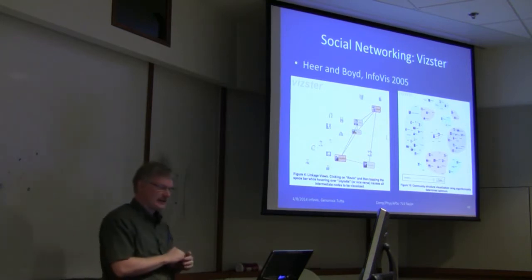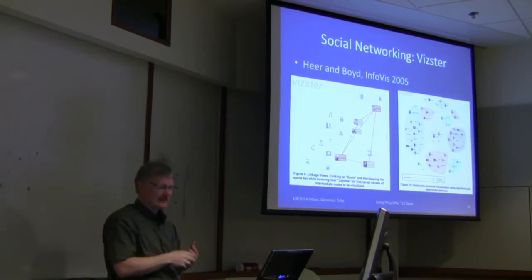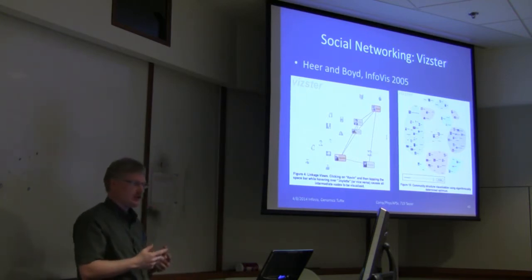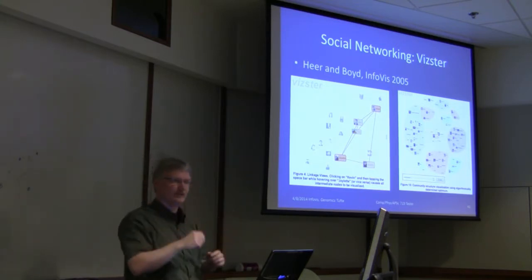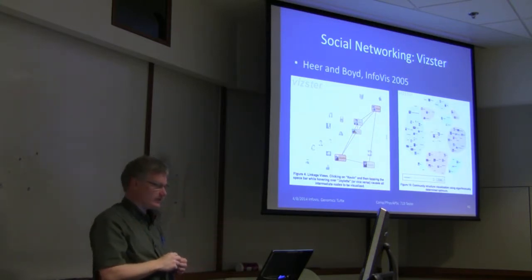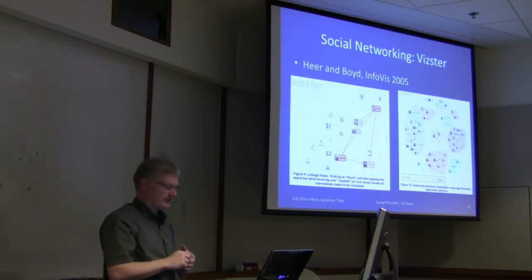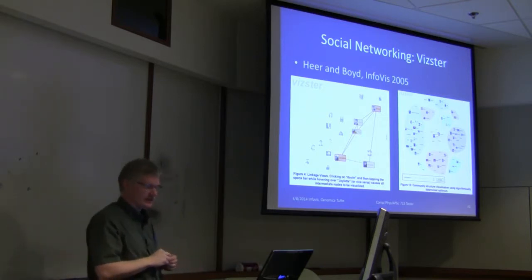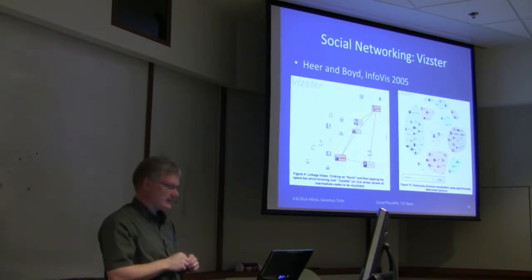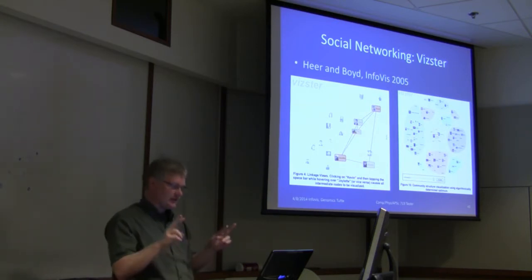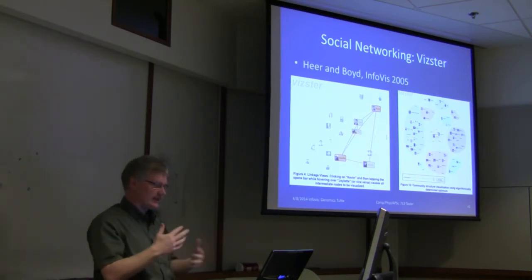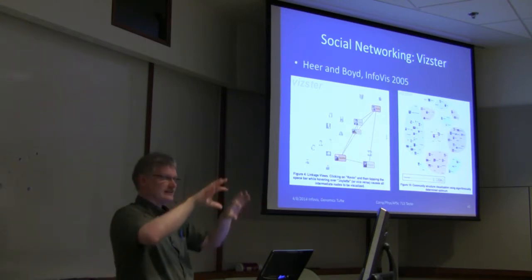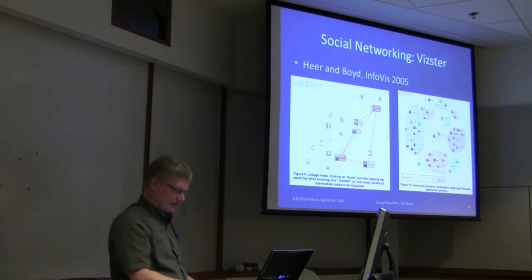So VinStir is another application to show social networks, and is tailored to a particular task. And so on the left, the task is to show all the social connections between two people who are not directly connected, right? So how do these people know each other? And these are all the possible ways they know each other. And they're highlighted, and individuals that are not on the path of connections appear faded out. And on the right, there's various communities. They're shown against colored background shapes that define the boundary of the community. And communityness is a function of a parameter that can be changed in the application, right? You can pick what your communityness calculator is and see how the groupings change as you pick different elements.